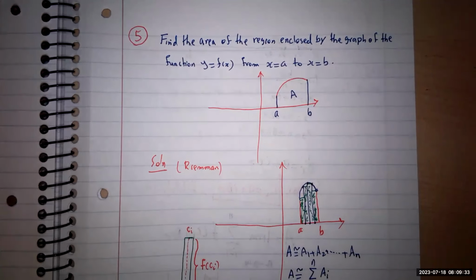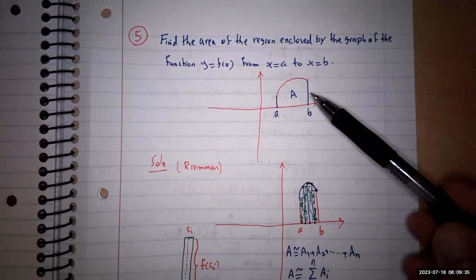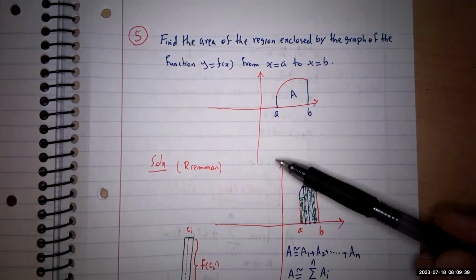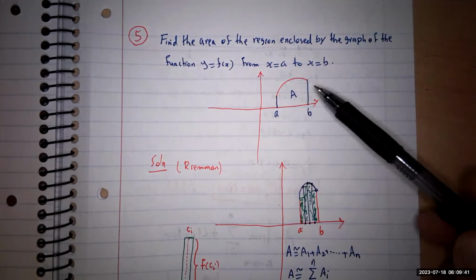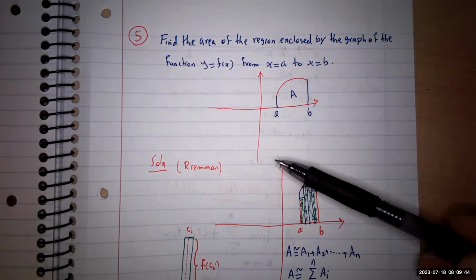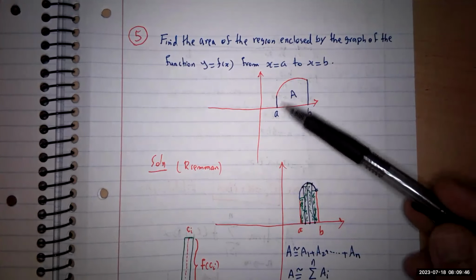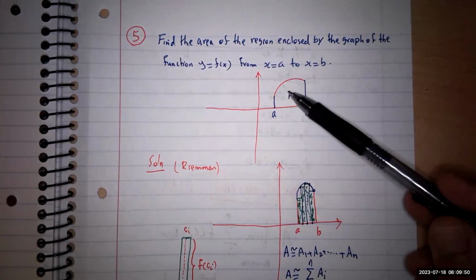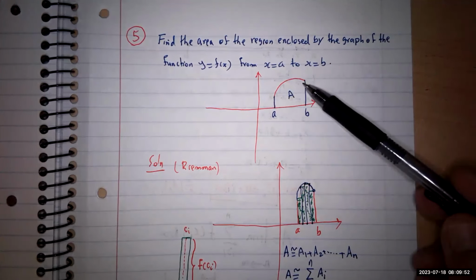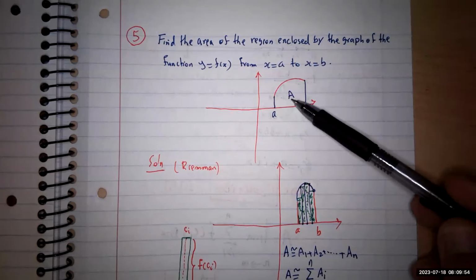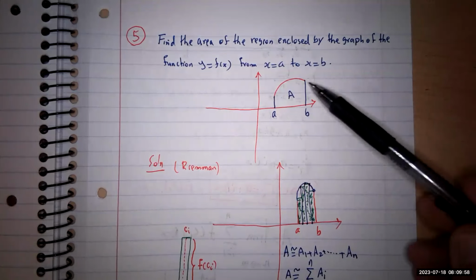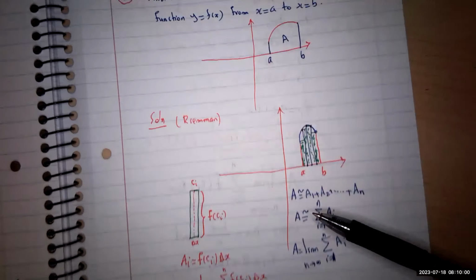This is the area that we are interested in. A function is given to you, it's nice and continuous. Your function must be positive because you're dealing with area, which is a positive number. So what we would like to do is find this region. We call it the area under the curve. So how are we going to do it? We use the idea of Archimedes. We are going to partition it.